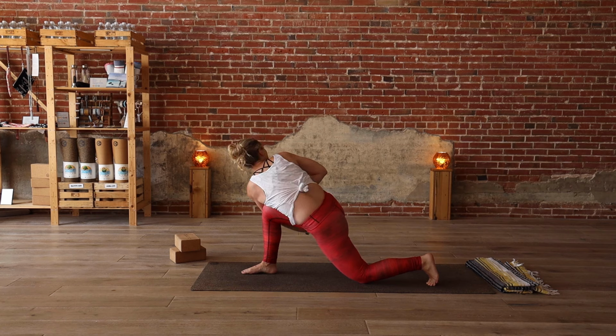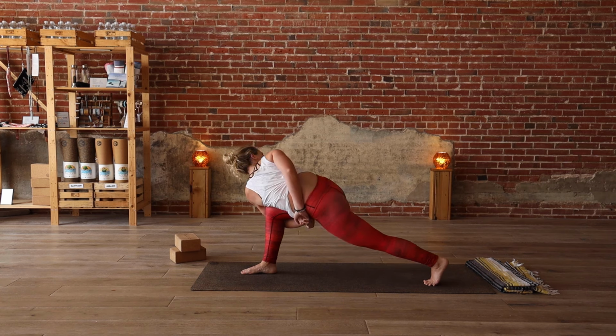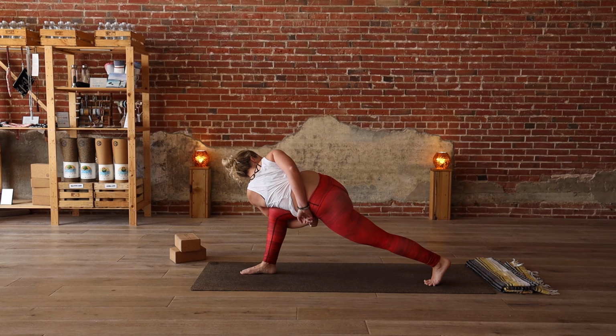There's a short tutorial on it, but you're gonna try to pass your left arm around behind you, right arm underneath you, capture those fingers, and then press into the ball of your left foot. Right foot. Lifting that right knee off the floor. Roll your left shoulder down your back, just a couple more breaths.